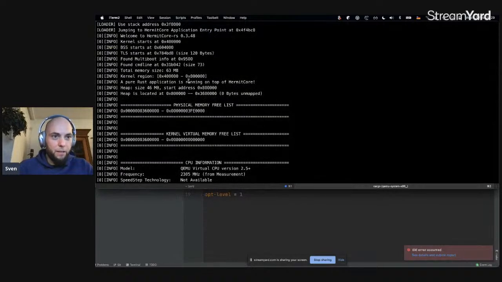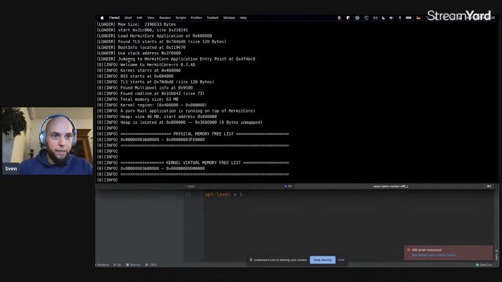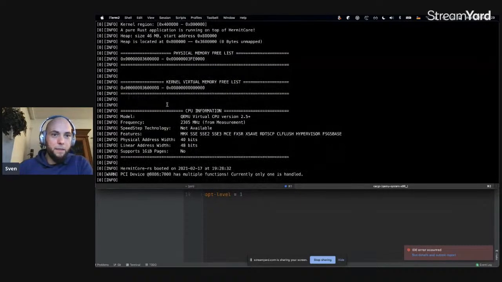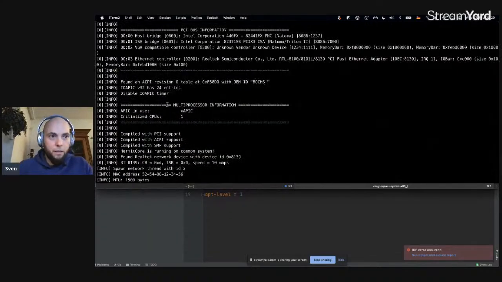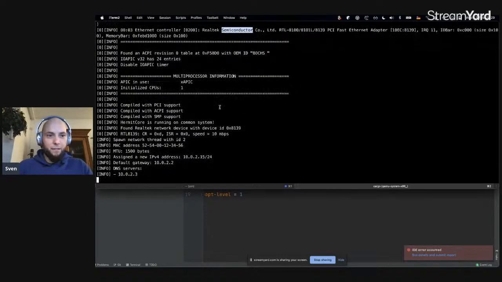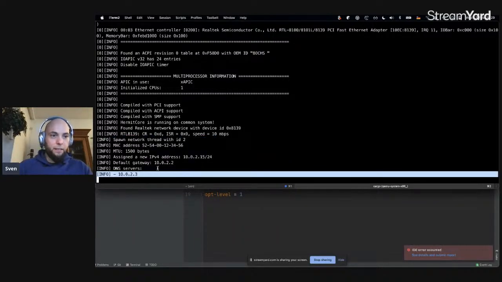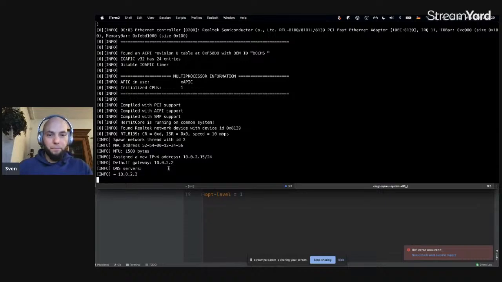Then you get a bit of debug output from the loader, and then the kernel comes into the game. It boots up, sets up the heap, and a bit more. Here we got the Ethernet controller, the Realtek. And in the end, this is coming from our application that is fired up.